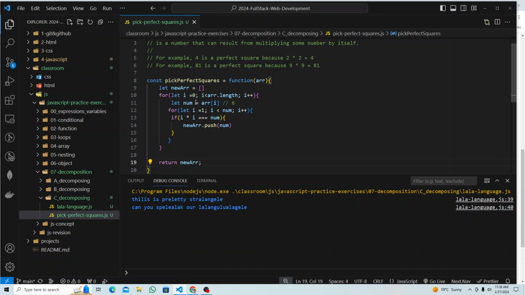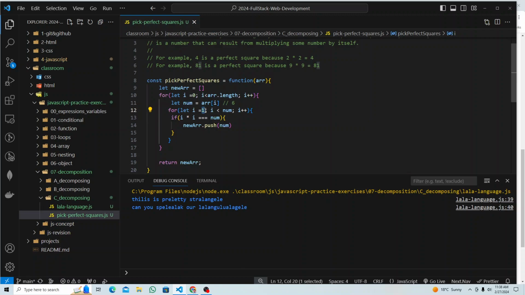So look at here, what I have done is we loop through the array, we get the number. Now I again write a for loop. I have this number right now, 6.